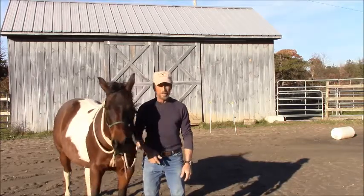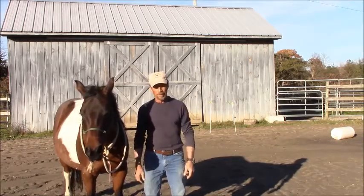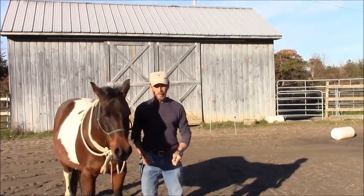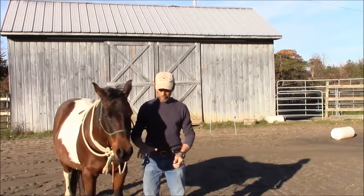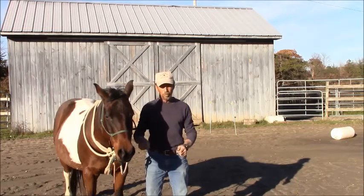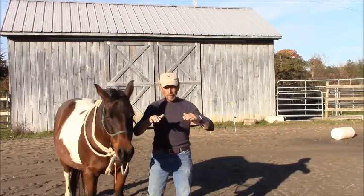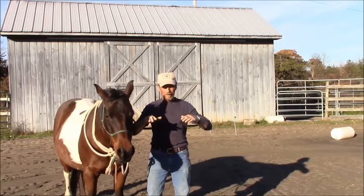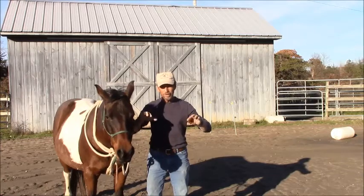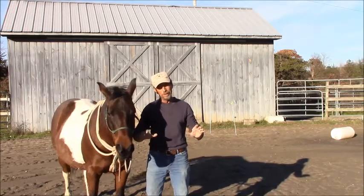I might kind of do that if I'm only going to take a couple steps, but if I want to actually go somewhere, I'm moving. The faster I want to go, the faster my body is moving. And if I hit a rough spot in the floor, I've got to know what to do to get that one foot over that rough spot so the couch will flow evenly across the floor. No matter how good you get a horse, the floor won't stay perfect forever — wood shifts or whatever. Someday you'll try to push the middle of that couch and one of those feet are going to get stuck.